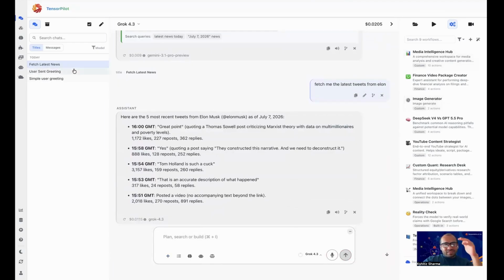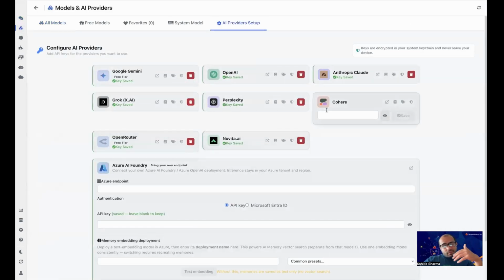All right. So all these chats and everything, I'm not storing them in the cloud. This information, your local database, is stored locally. And this processing engine that is working is also working locally, right? It's a desktop app. You have to keep that in mind. So when you save the keys, these API keys are saved in your keychain. It will be saved in your macOS keychain or Windows Credential Manager.